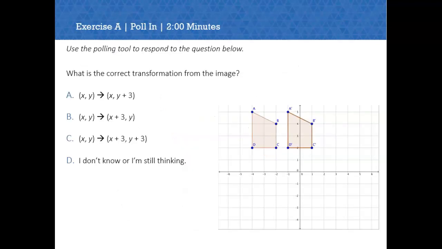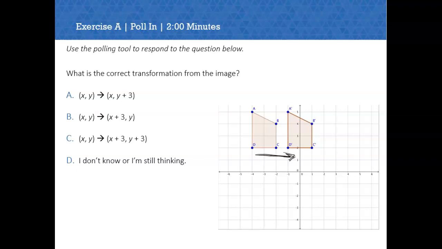The way that we write this in math is we take the original pre-image xy coordinates, and then we figure out what we do to those coordinates to get the new coordinates of the new image. It asks us what's happened. If we look at this, we see that A, B, C, D, this is still A, B, C, D. All it has done is moved over, and it's moved over horizontally. So the X has changed because it's moved horizontally. It has not moved vertically. So Y has not changed.